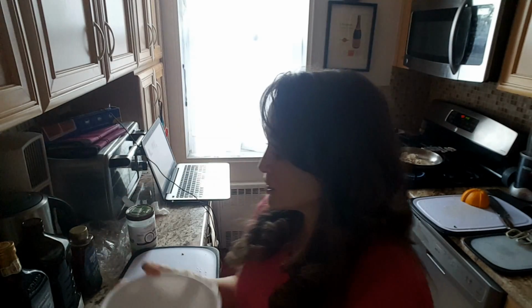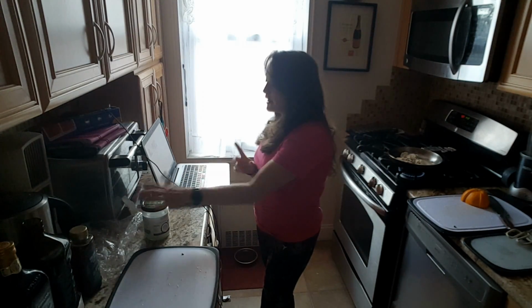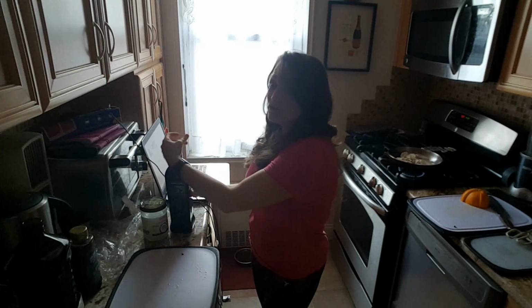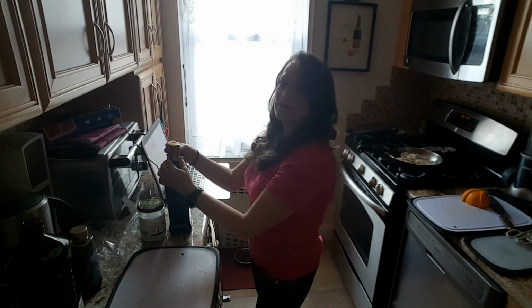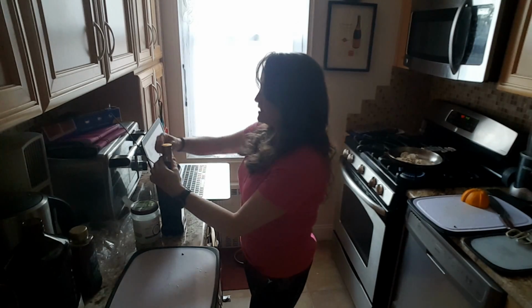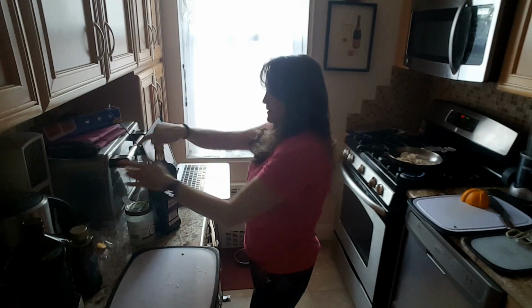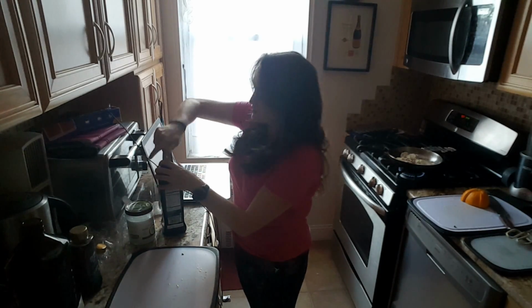Okay, so I have the juice of half of the orange, and I'm supposed to add in a tablespoon of honey and a tablespoon of balsamic vinegar. Oh, this is brand new. Did not realize I'm starting a new balsamic vinegar. But since this is easier to pour than the honey, I'm going to start with the balsamic vinegar.